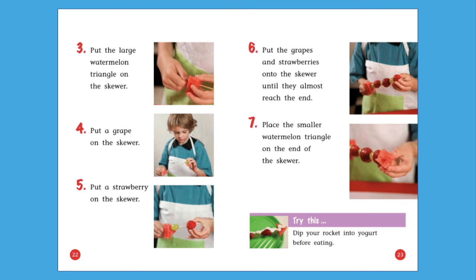Did you notice the chef's hat symbol for any steps? Nope. On these steps, you don't need an adult to help, will you? This recipe has a try this section too. Try this. Dip your rocket into yogurt before eating.